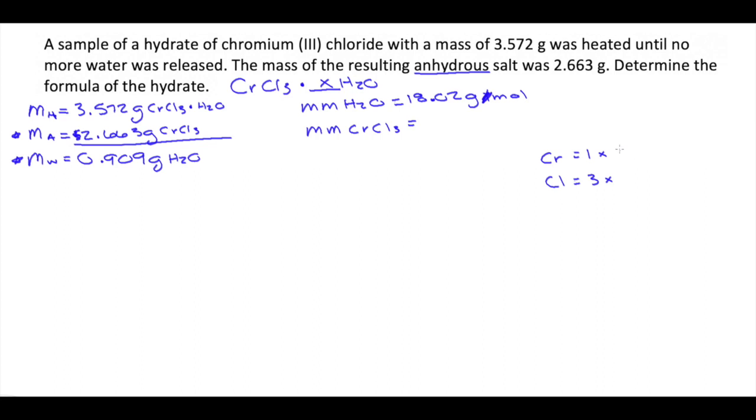So 2 decimal places. Chromium is 51.996 on the periodic table. If we round that up, it's going to be rounded up to 52, but you still need 2 decimal places. 52.00. So report those with zeros. Okay. Chlorine is 35.45. And these are both grams per mole.